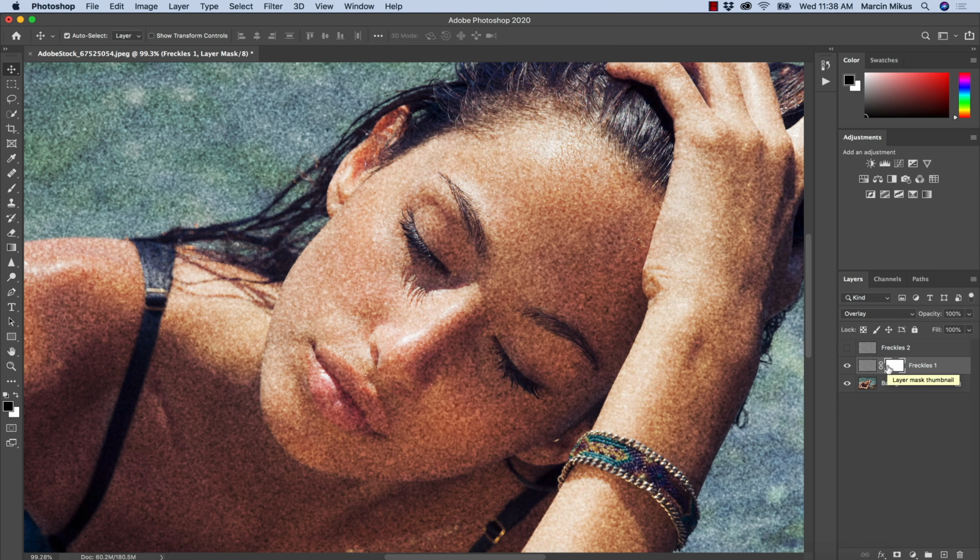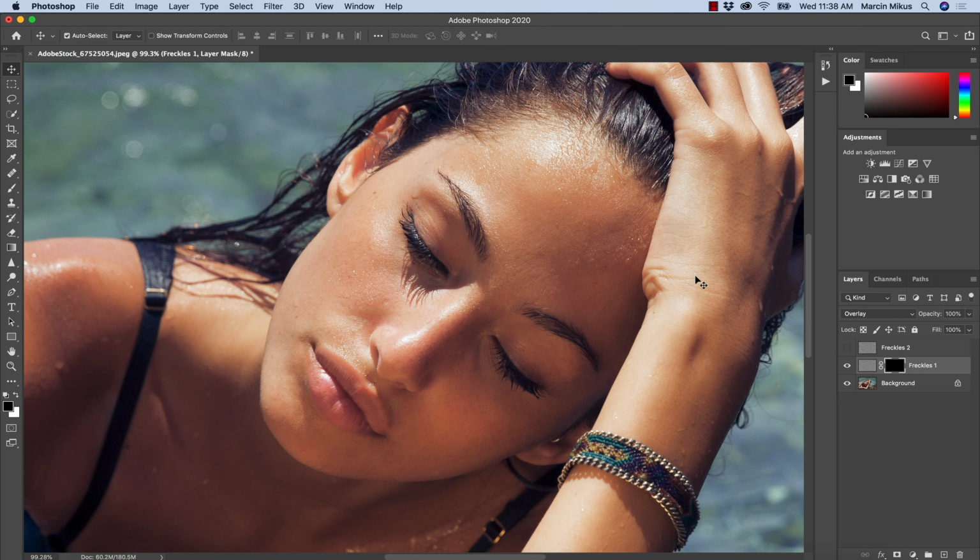And in case of the mask, the white color, as I always say, represents the effect visible, or rather what's on the layer visible. If we invert this into color black, it won't be visible, it will disappear. So that's what I do. I press Command or Control and I to invert this, and then I will bring back the effect in certain spots by using the brush and the white color, because white color visible, black invisible. If I paint with white on this mask, it will become visible.